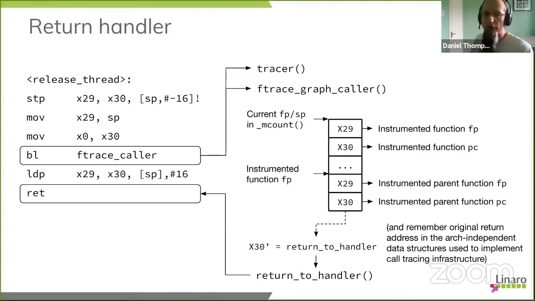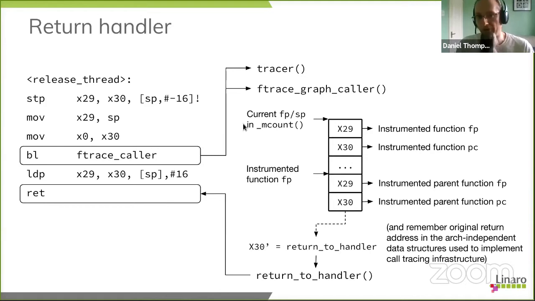Now, some of the things that we glossed over a little bit last week are the return handler. So it's all very well branching in on the ftrace caller during the function preamble, but eventually the function is going to return. And with that branch linked by default, you don't get the opportunity to add another trace event when the function exits. And that would be really quite helpful for building up call stack style traces. So we can actually cope with that.